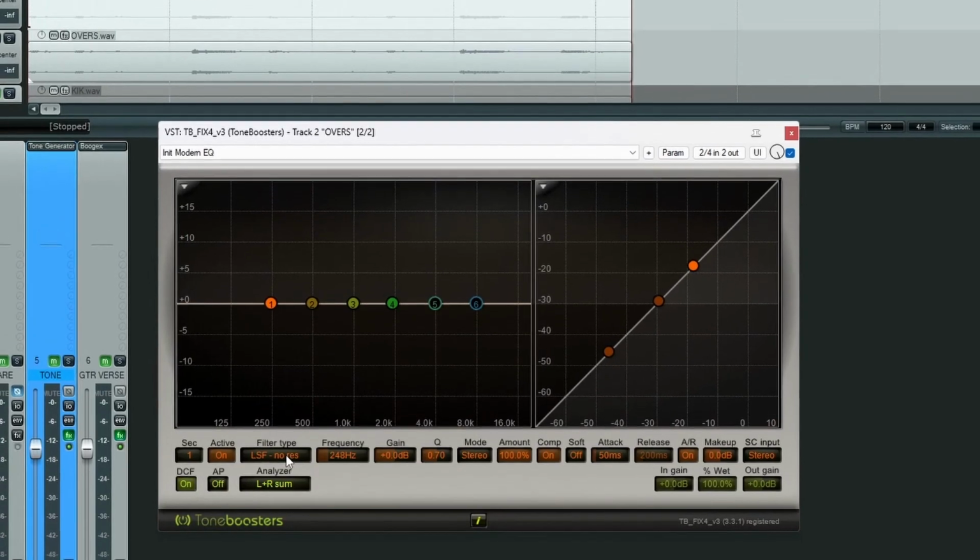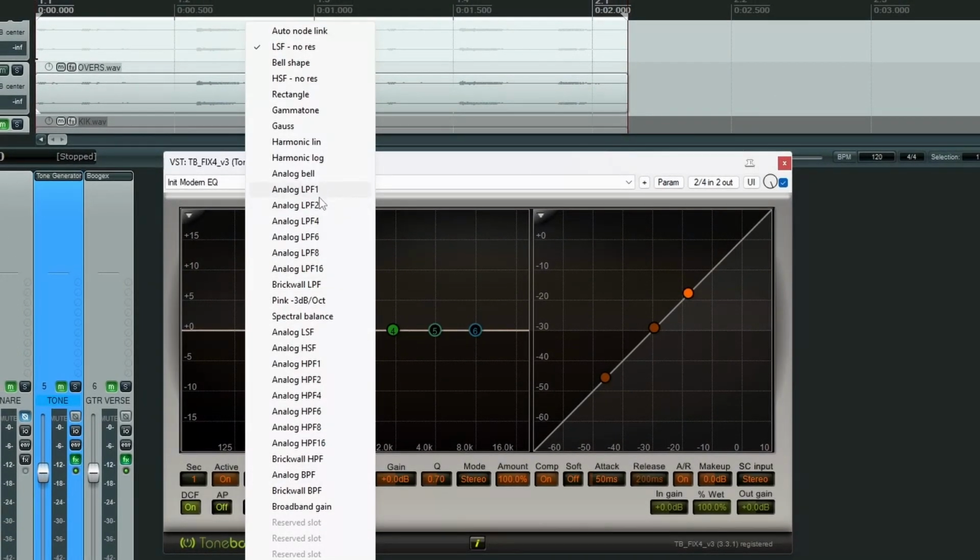So next up we have filter types, and as you can see, this is a sizable list. But what's going on in here is you have 2 basic low shelf types and 2 basic high shelf types and 2 bell types. With the filters, our low pass filters and our high pass filters, you can see you've got LPF 1, 2, 4 and 6. These numbers just represent varying degrees of filter steepness. The higher the number, the steeper the filter. Although you've got some unusual ones in here as well.